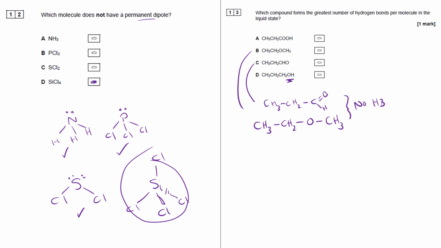So between D and A, which one has more hydrogen bonds? It is in fact carboxylic acid. You have the OH bond, so it can have hydrogen bonds between the O's and the H's, but also this lone pair can form hydrogen bonds with the H of an OH of another carboxylic acid. So you get more extensive hydrogen bonding because of the 2 oxygens in the carboxylic acid. You get less hydrogen bonding if it's an alcohol because there's only 1 OH in there. Again, A is the correct answer for question 13.